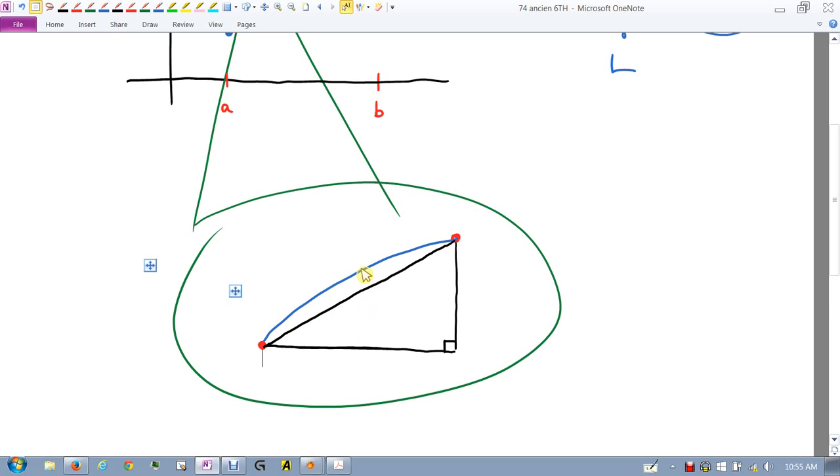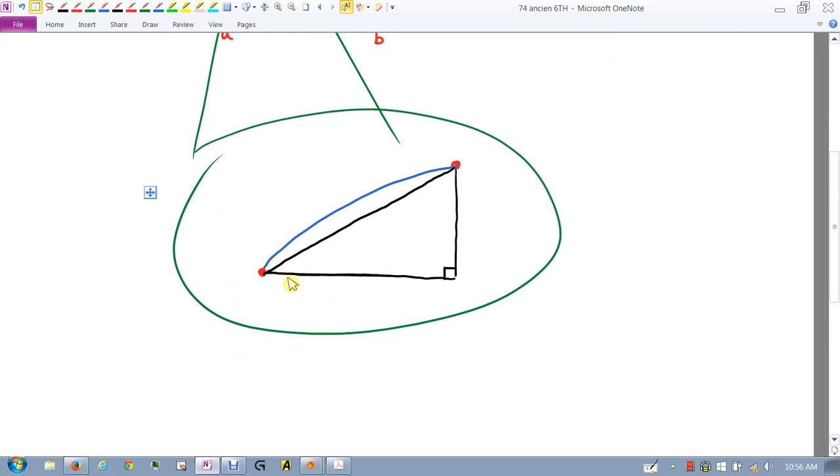But if I go into the infinitesimal, meaning I zoom in and zoom in and zoom in, and make this little magnification, get into the little tiny, just like it's the same concept of going to infinitesimally small rectangles. If we go to an infinitesimally small triangle here, then the error between these becomes negligible and it goes away. So what I really want to do is approximate the blue with the hypotenuse of this triangle.